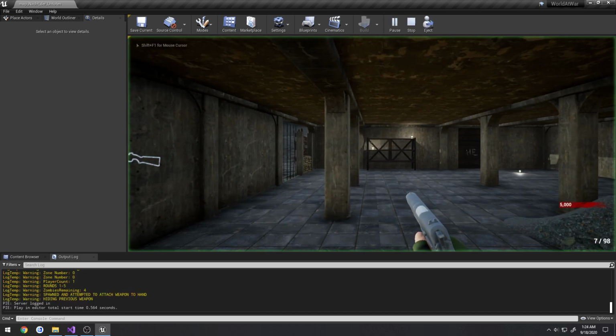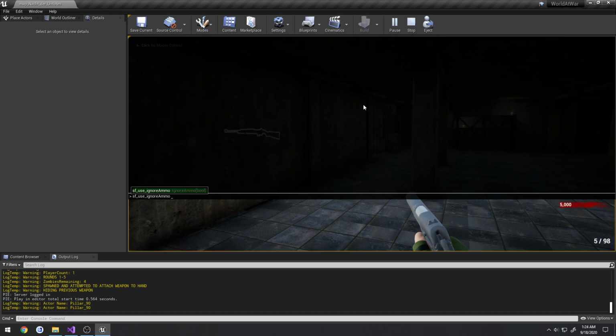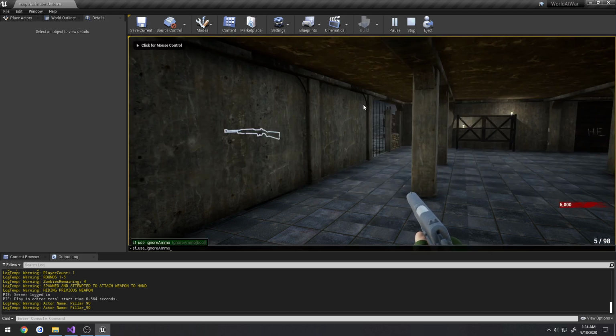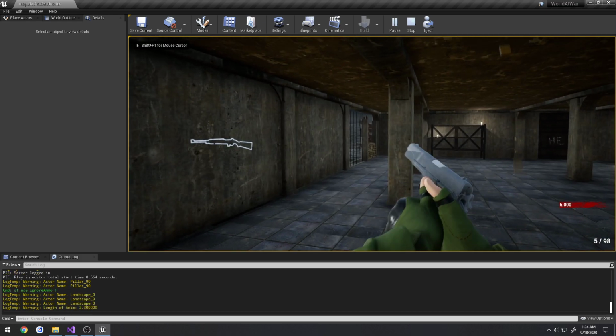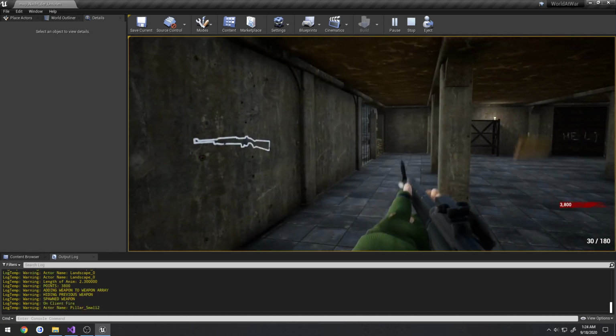All right, hit play. SF use ignore ammo, pass in, whoops, send 1 to ignore it. Go. Full auto.